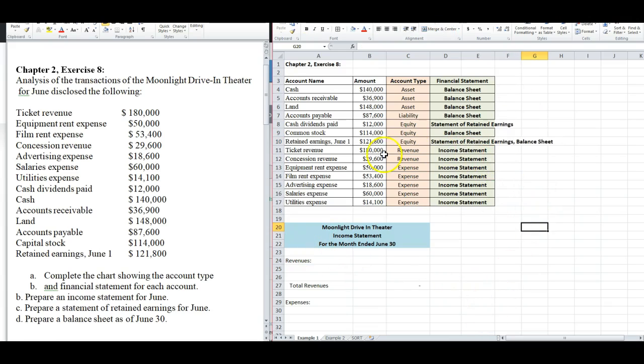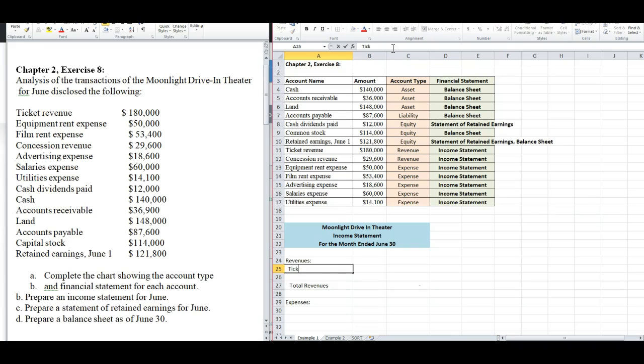All right, so we're looking at these accounts. These accounts are our income statement accounts. We have 2 revenue accounts and the rest are expenses. So we'll start with our revenue accounts. Whenever you see a heading like this, a subheading with a colon at the end, that means we don't put anything in there. We're going to add things below it.